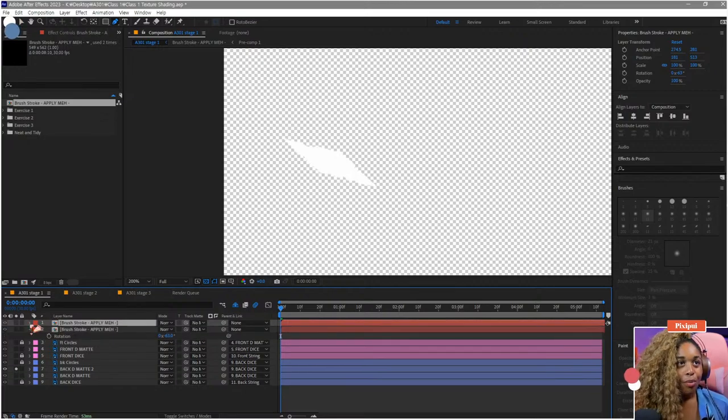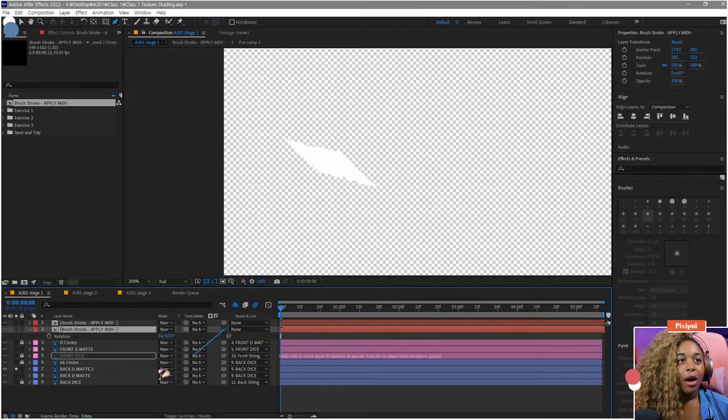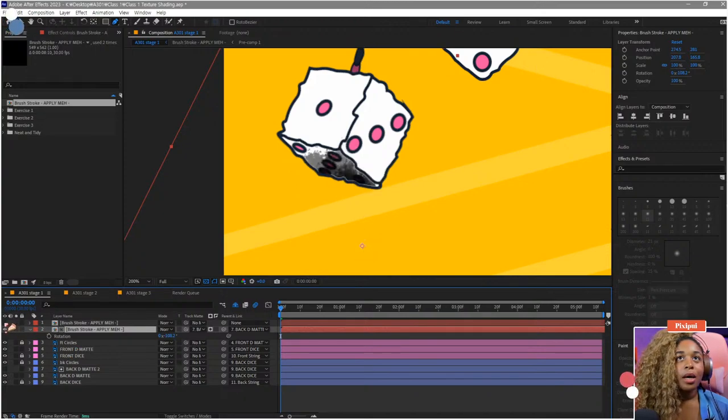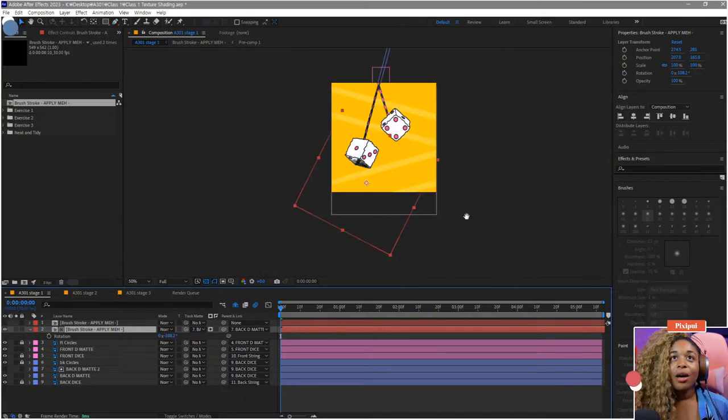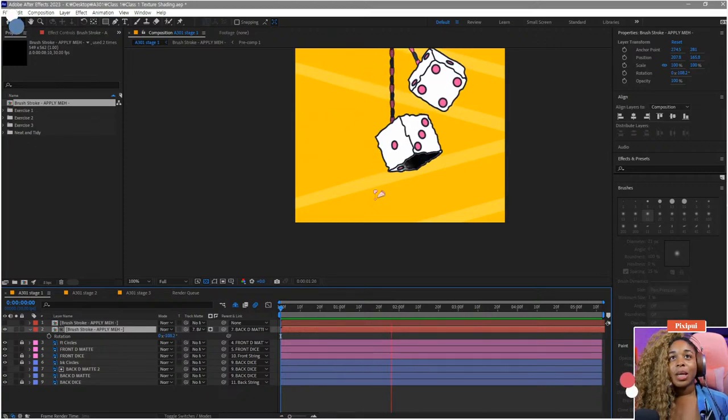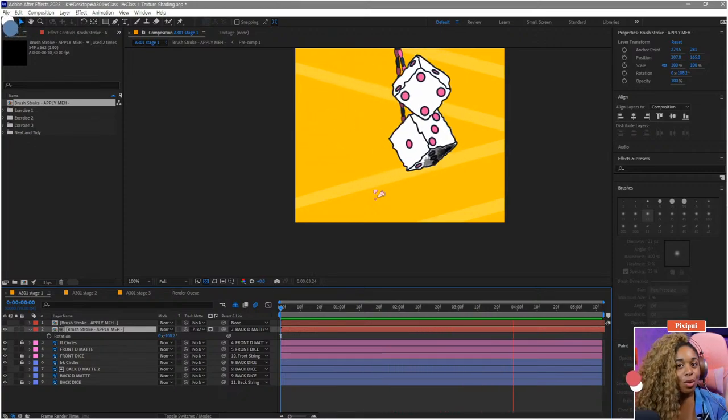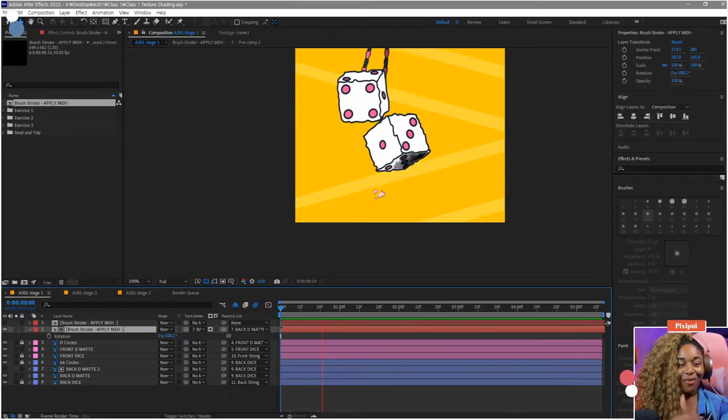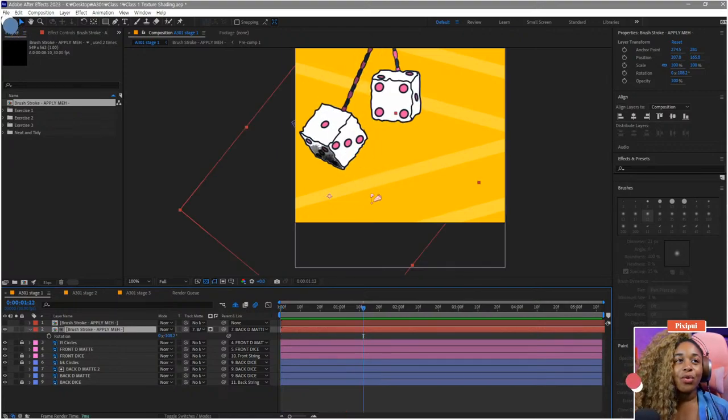I'm just gonna duplicate the brush stroke. Maybe I don't wanna drag it down again. I'm gonna parent it to the mat because the mat's already following. I'm gonna do the track mat as well. There we go, let's hide this one. And now if we press play, our texture's at the bottom and it's not going over to the other side. Perfect. So let's do the same for this side as well.